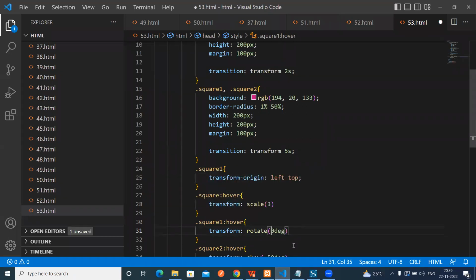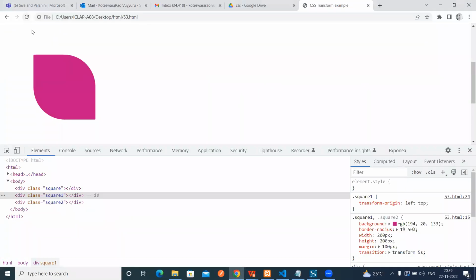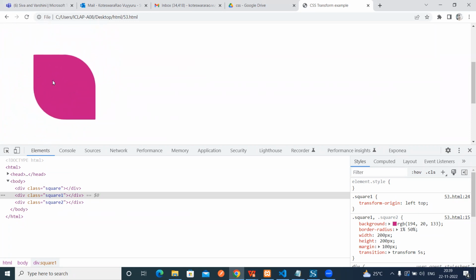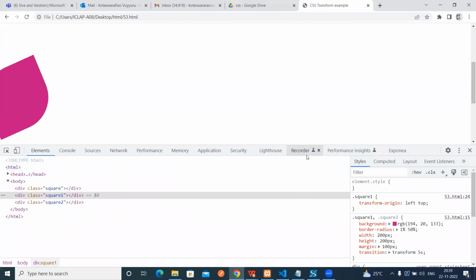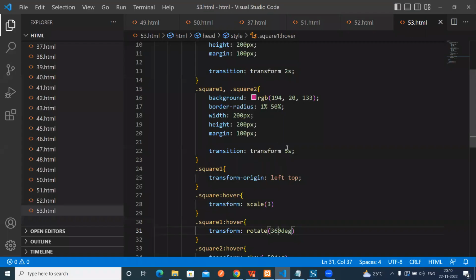If you give 360 degrees, it rotates completely. Then after removing the hover, it comes back to the original position. If you want to decrease the speed of this one, it is 5 seconds now. No worries, if we give 10 seconds, then it goes very slowly.